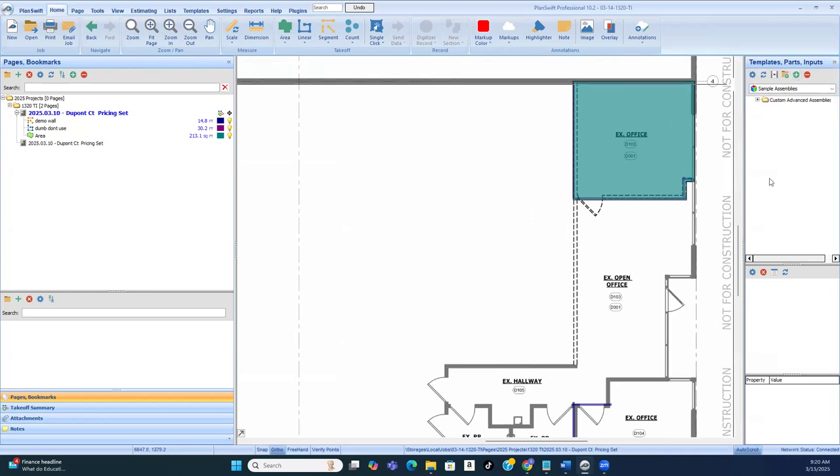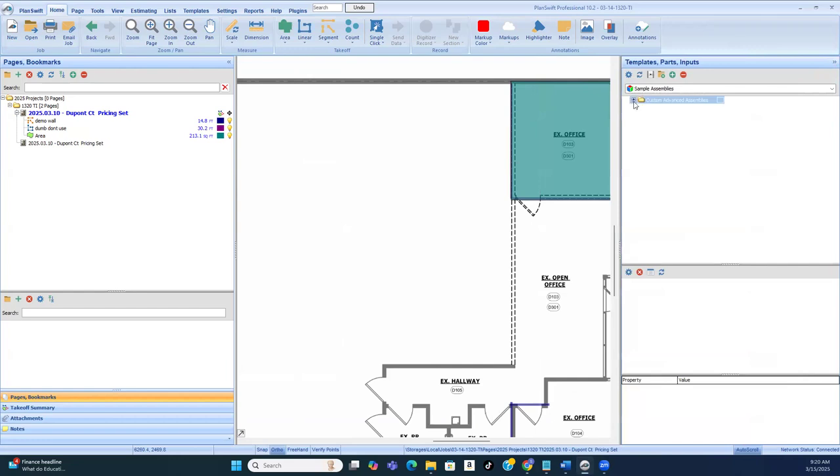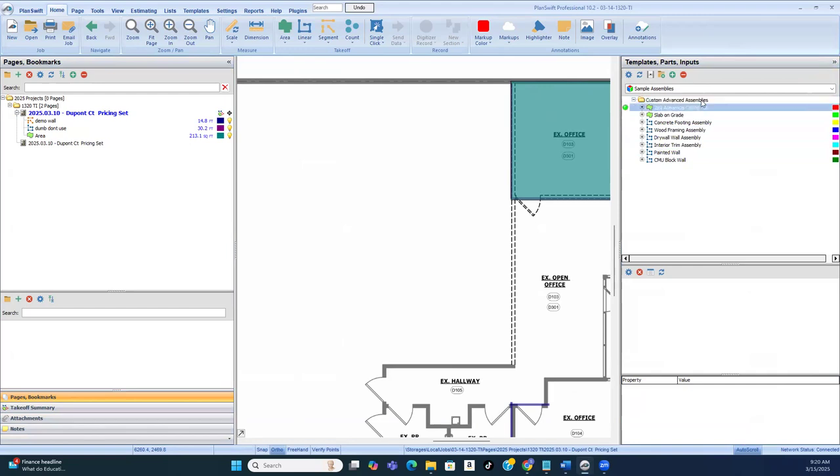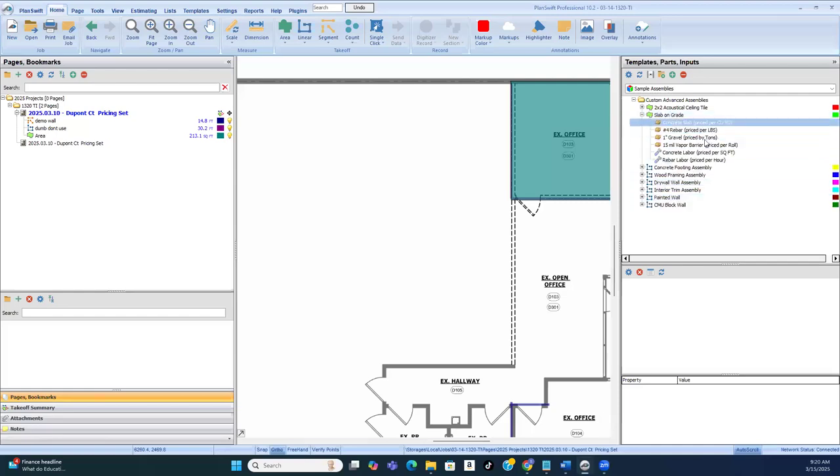But here on the right side, you can implement your cost, right? For a demo person, they're like slab on grade. Well, you can implement on this side what the costs are, and then when you do your measurements, it's going to produce an estimate for you. That's what it's used for, really. That was its initial purpose.